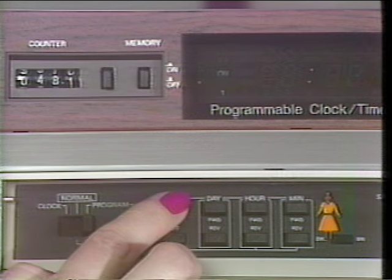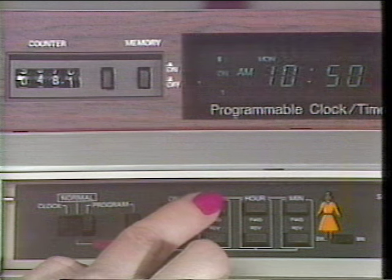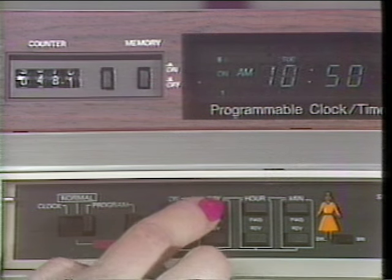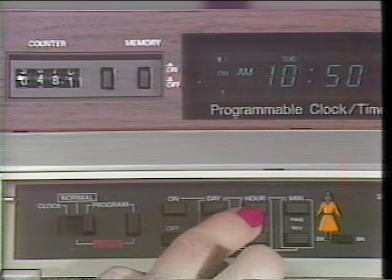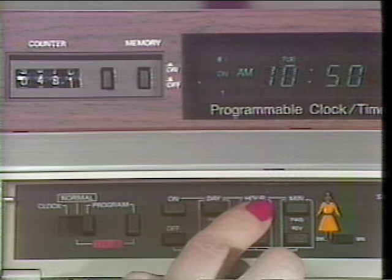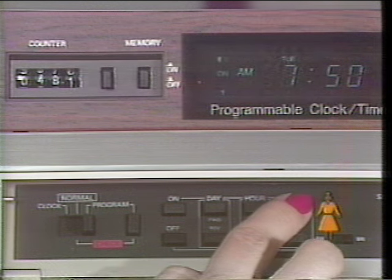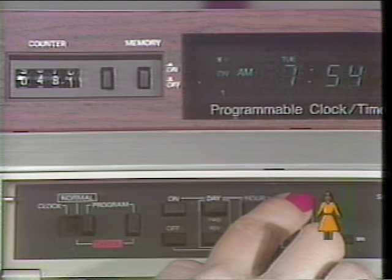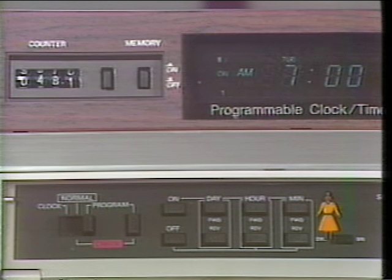I need my on time. Let's hit on. Now, this includes day. You'll notice that right now it's on Monday. Let's program it for Tuesday. Tuesday morning at, say, 7 a.m. This is your hour. These are your minutes. This goes forward. This goes backward. Let's put it back to 7 and forward to 00. Now, the machine is set to come on Tuesday at 7 a.m. Of course, that's so that you won't miss Good Morning America, right?